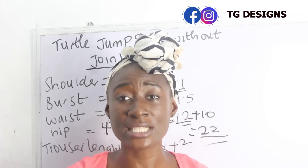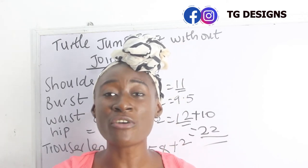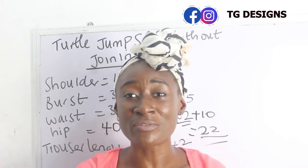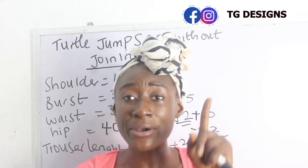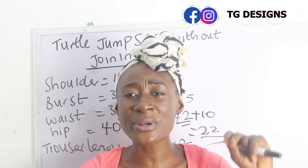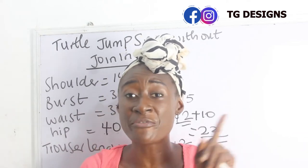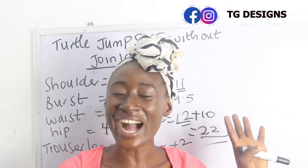If you have any questions feel free to drop them in the comments. Don't forget to join us on Facebook, Instagram, and visit our website — our blog has fashion topics with detailed illustrations and printable patterns. Now, another thing about this style is the kind of fabric to use. Use soft fabrics like chiffon, crepe, or silk so it flows well on the body. African print is a no-no for this style — soft fabrics like silk, chiffon, and crepe will give you that rich anti-vibe.